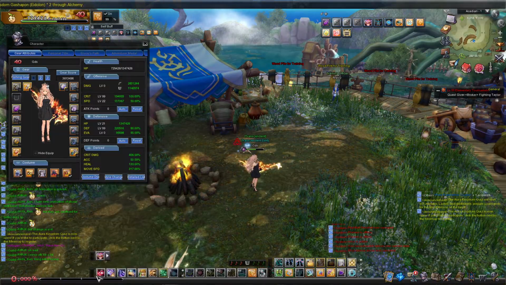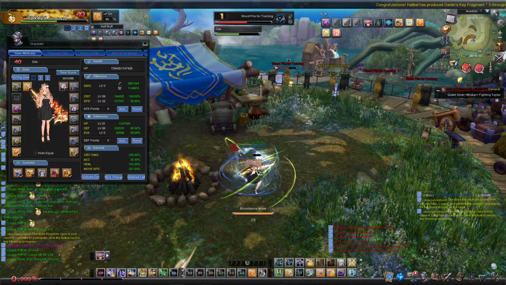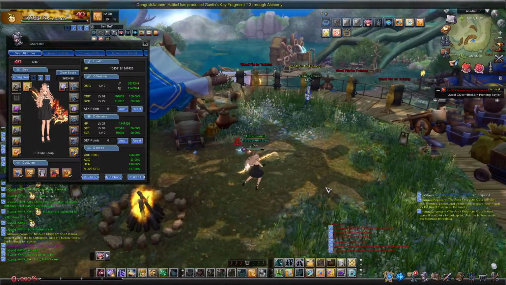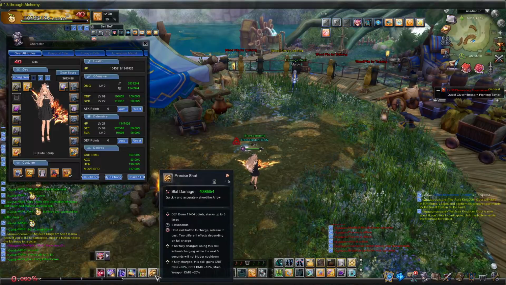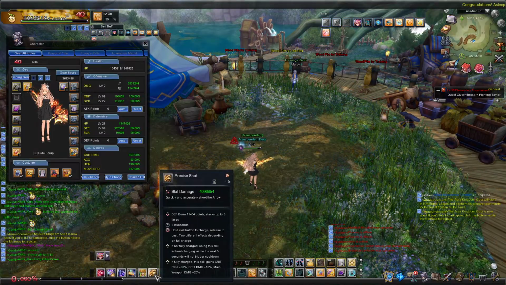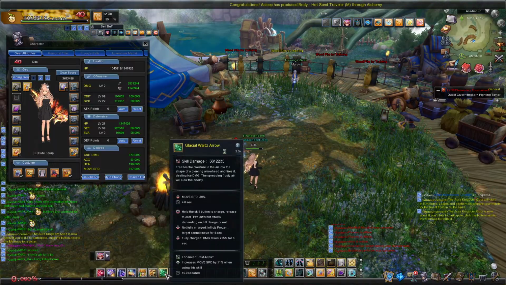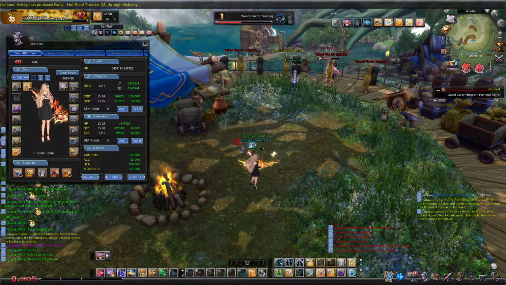If you do crit though, you'll probably have a better healing capability. This should go up to 100% if you have better crit rates or crit damage or whatever it's called. Anyway, moving to others, Precise Shot is also a debuff skill. Zephyr Thermal is a debuff skill. Glacial Waltz Arrow is a debuff skill, but for move speed, it slows down the target.